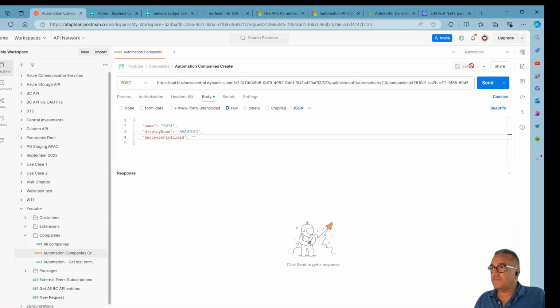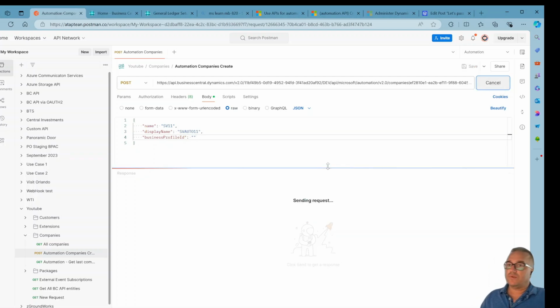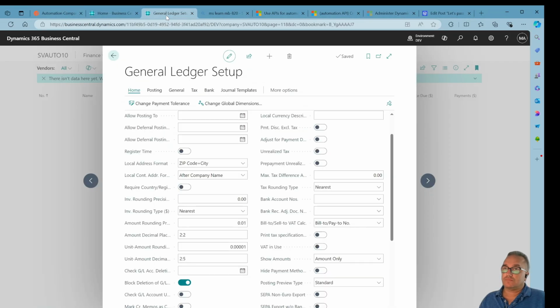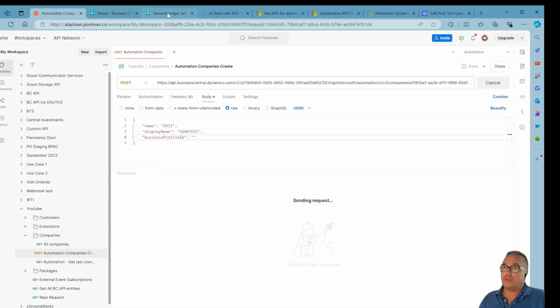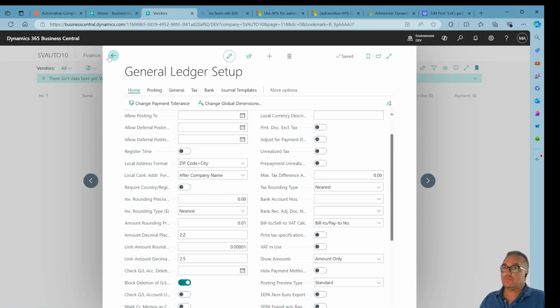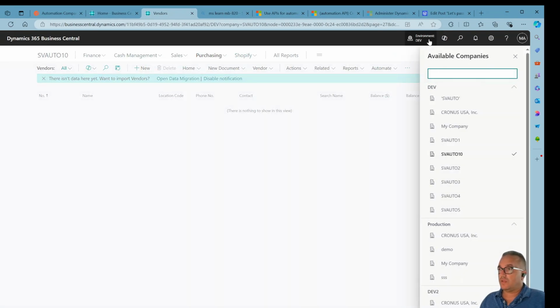Let's save it. Let's create the company. This is going to take a while until the server says timeout, and then we should be able to check here if it's created or not.